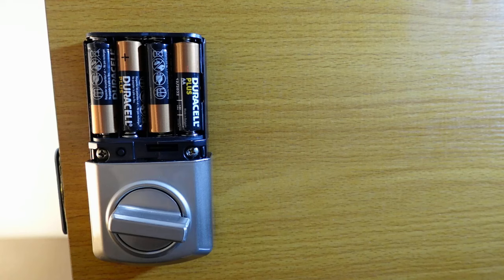The next thing you want to do is run the door handing detection. Whenever you reset this lock, the first thing you should do is run this process — it teaches the lock the orientation of your door to know if it's right or left handed. Make sure you don't skip this step or your lock might not work properly.